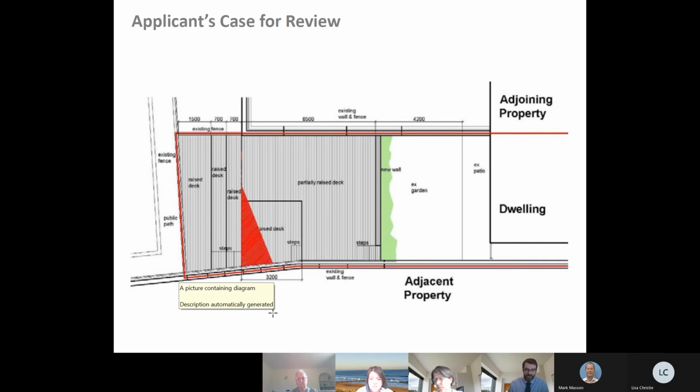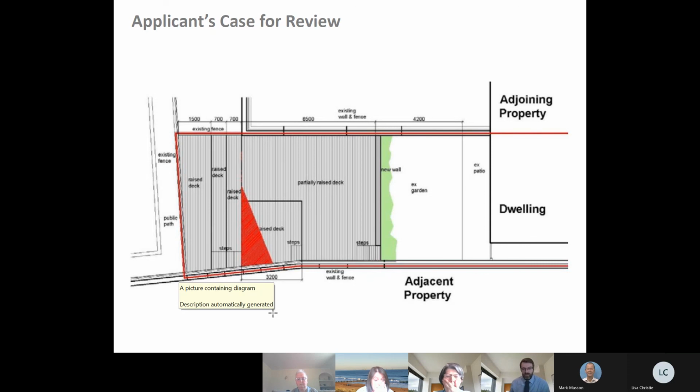So this is referring to permitted development rights, which basically allow for various minor works to be undertaken by householders with the benefit of a blanket or automatic grant of planning permission, meaning that people don't need to submit formal applications. So just referring to that, this is under Class 3D, which allows for the erection, construction, maintenance, improvement or alteration of any deck or other raised platform within the curtilage of a dwelling. And that is subject to limitations, stating that it would permit the construction of a deck or other raised platform in the rear garden so long as the floor level does not exceed 0.5 metres and that the combined height of deck and any attached balustrade or screening does not exceed 2.5 metres.